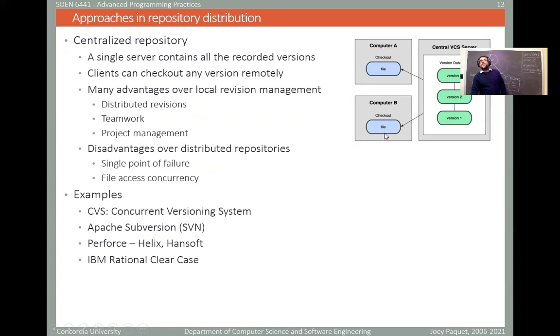Each of the persons that are working have their own different version as they make changes locally, and that makes different versions that are concurrent. Then you can push these versions on the server to merge these concurrent versions together. Of course, this enables teamwork, and that is much better for sizable project management.